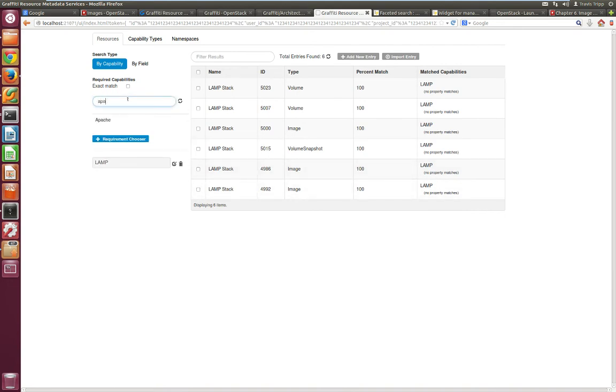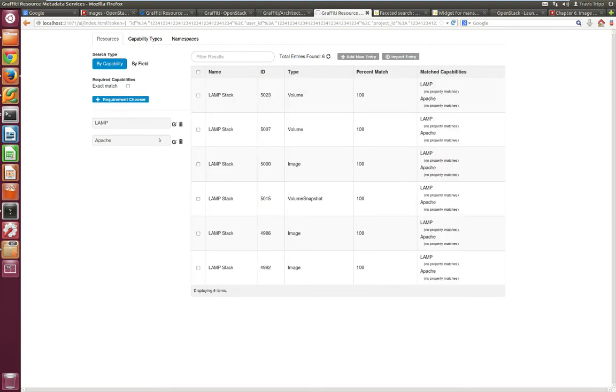I'm actually looking for Apache, and on top of that, I want a specific version of Apache. So we'll say I want Apache 2.4.9. I set that, and just like that, I can see, oh, here's the ones that actually have a lamp, and the Apache version is 2.4.9. And we can see what's on there.